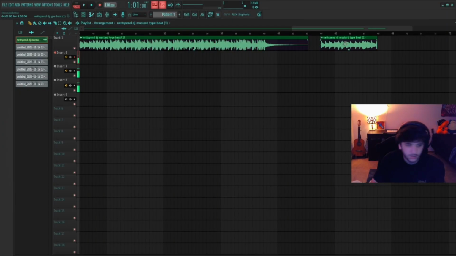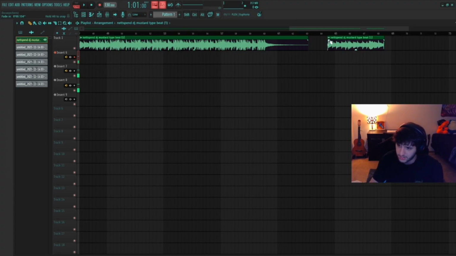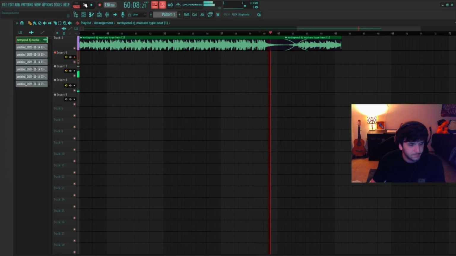Here's what you want to do. You got this clip right here, and let's say you're throwing it at the end like I have it here. This is what you can do to make it come in just a little bit more smooth. You see whenever you hover over this, a couple of little triangles pop up in the corner here, and what you can do with these triangles is left click and then drag them. So what you can do when you do that is it just essentially goes from quiet to loud, and then whenever you throw it at the end like I have it here, you can do this. Makes for kind of a smooth re-entry. Kind of lubes it up a little bit.